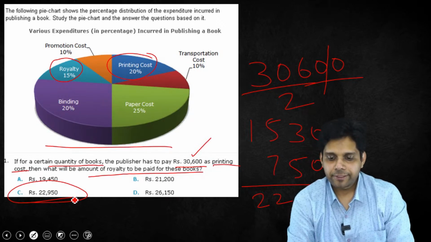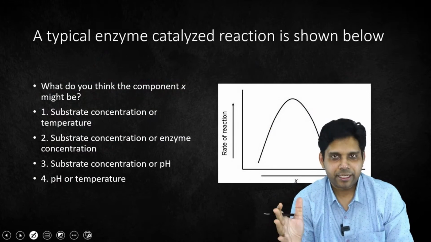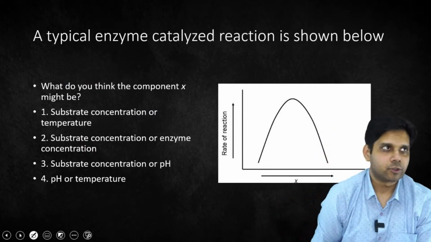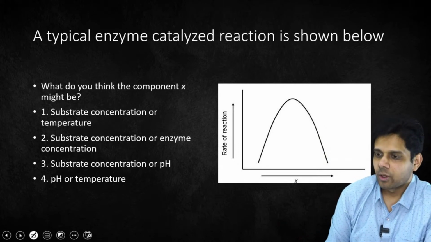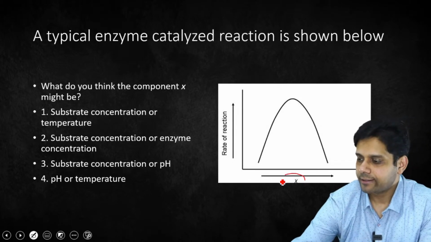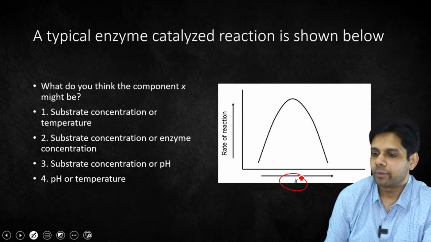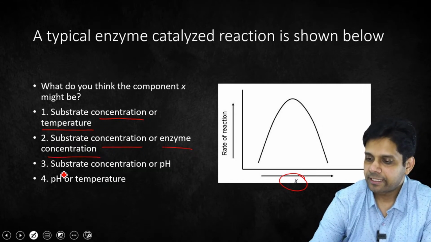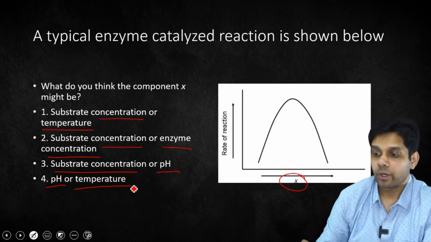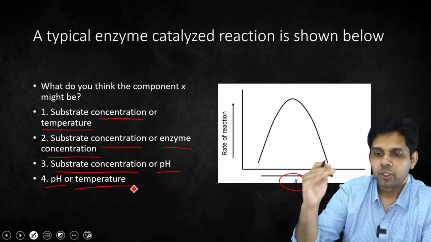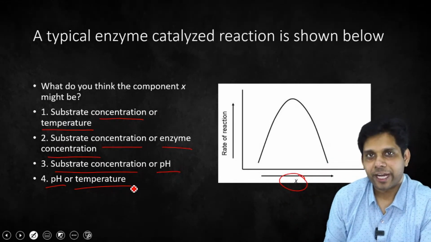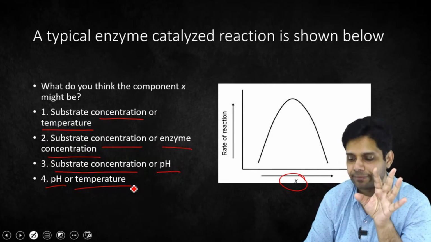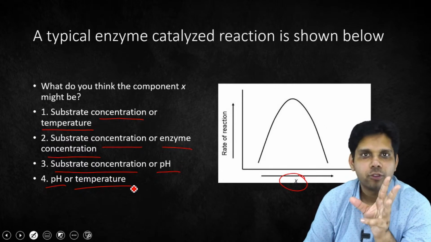Okay. Now we're starting slowly, we're increasing. Now this is something which is a part C kind of concept question, but it looks very simple. A typical enzyme catalyzed reaction is shown below. Let me move over to show you the reaction so you can see it. What do you think the component X might be? Now here is the X. Where is the X? Here below, right? What could it be? Can it be substrate concentration or temperature? Substrate concentration or enzyme concentration? Substrate concentration or pH? pH or temperature? Now, both the criteria it has to satisfy. It can be either this or that. So tell me now, which is the answer and why? When you write the answer, please tell me why. Everybody, this is nothing but a typical data interpretation question in your concept, right? So you have to know, okay, this is how it is. So you have to know the theory first, right?